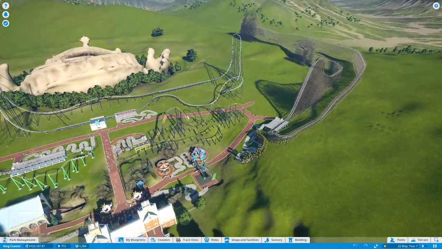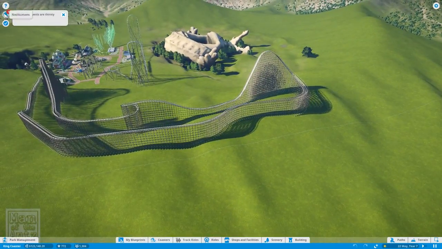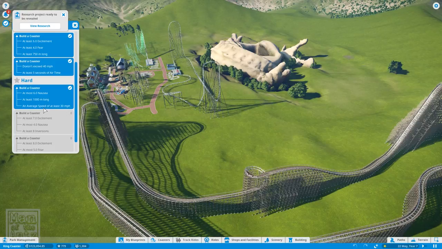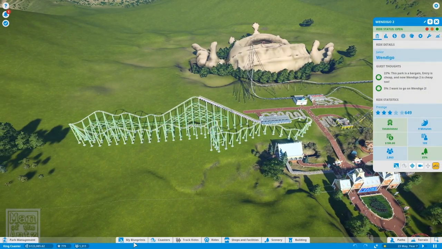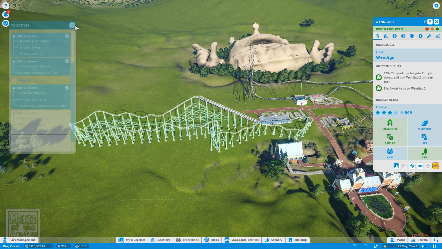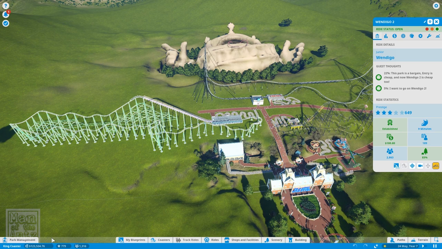So last time we built the monster, which satisfied the conditions of being at most 6 nausea, 1,000 meters long, and an average speed of 30 miles an hour. That's what it was. So we did that. That's gone fine. And obviously we built this one first, and then this one here. So, the next coaster we have to build is at least 7 excitement, at most 4 nausea, and at least 8 inversions. 8 inversions with at most 4 nausea sounds like it's going to be tricky. Sounds like that is going to be very tricky.